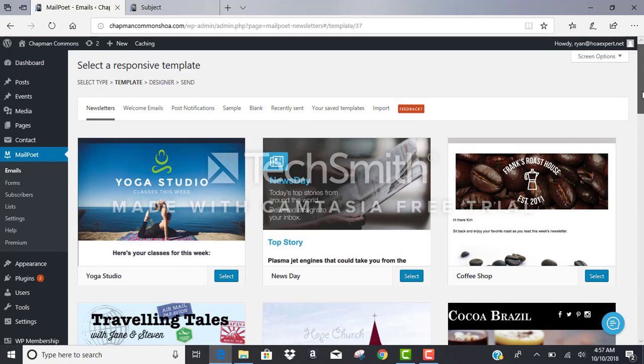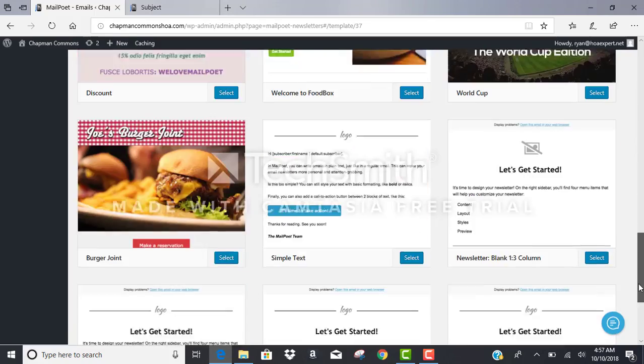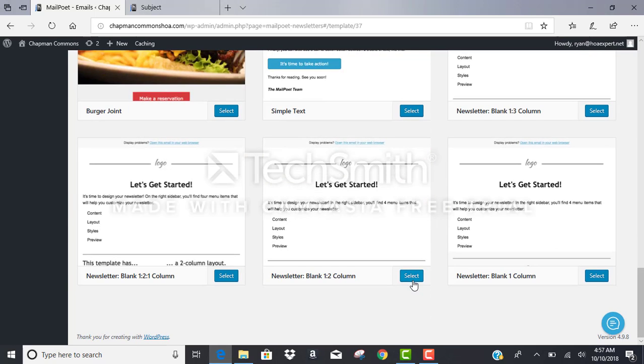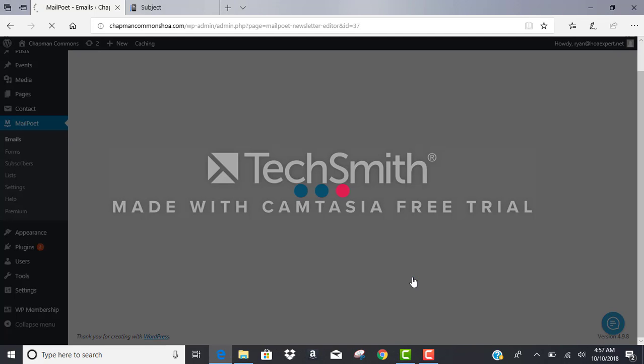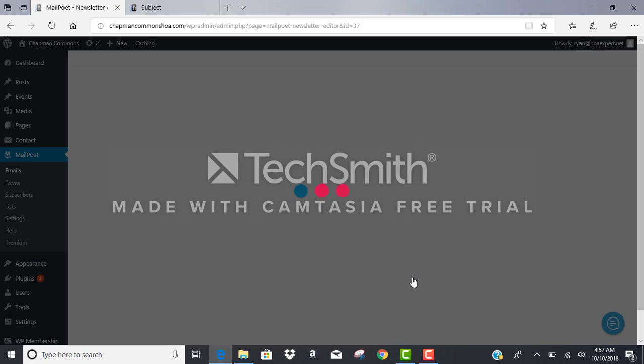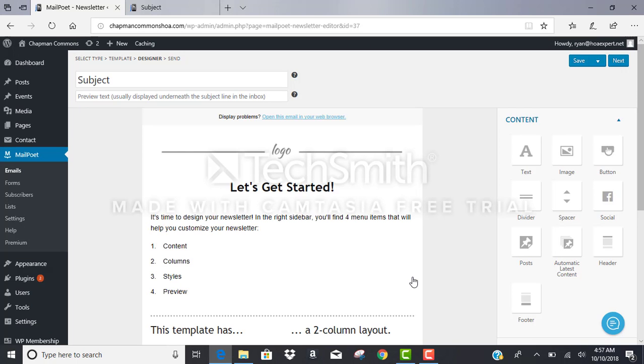and you'll want to select a template to use. I'm going to stick with a very basic one because that's kind of simple to use. And click Select. And as you can see, there's a subject line, so type in your title. If you want some additional text to that, you can add it as well.